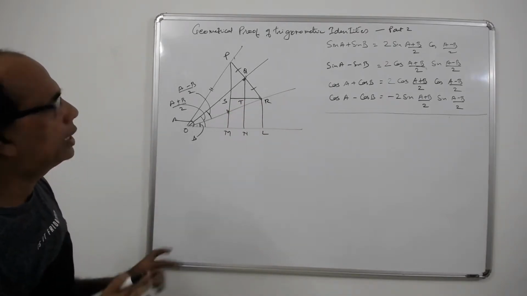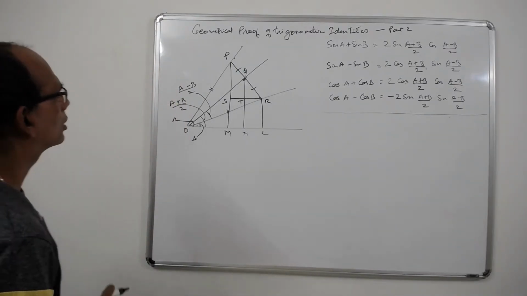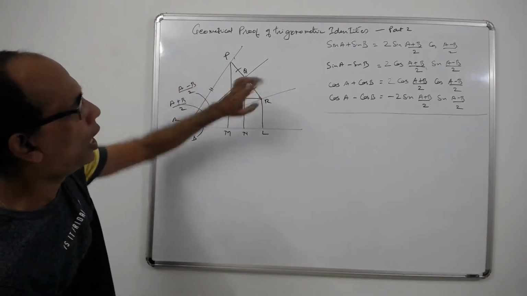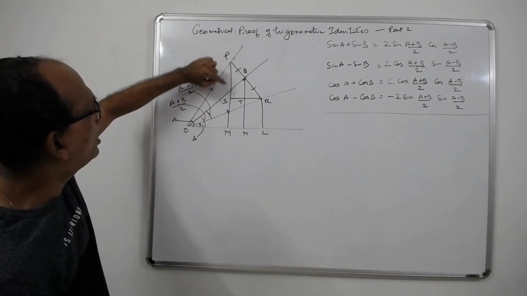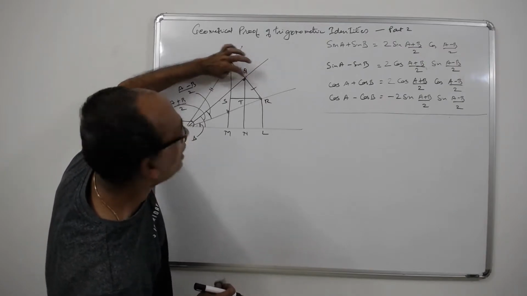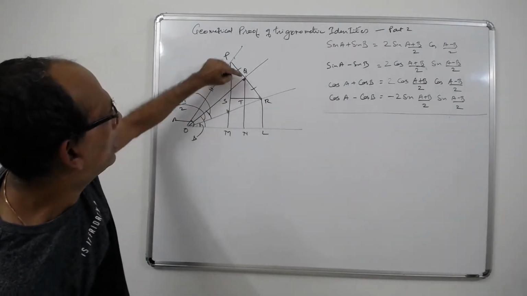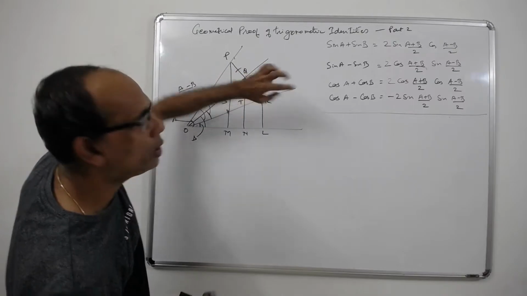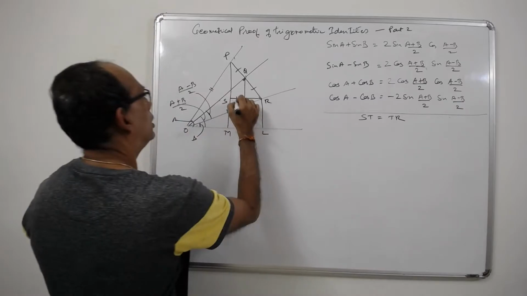Now if you watch closely, there are certain things happening over here. There are so many triangle properties involved. Consider this triangle PSR. Assume this is the base P, and a line passes through the midpoint of one side and is parallel to the base. As per the midpoint theorem, this line will divide SR into two equal parts. So ST will be equal to TR.